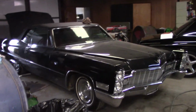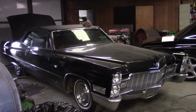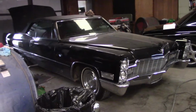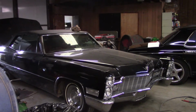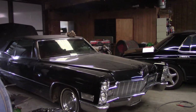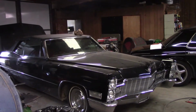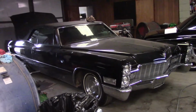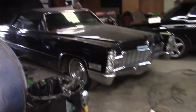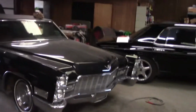probably 11 months, 10 months, something like that. A fair bit of time. It was just getting warm when I bought it, and really haven't done much to it apart from installing a trunk floor gasket for the trunk channel, for the rain channel on the trunk, and the basic maintenance.